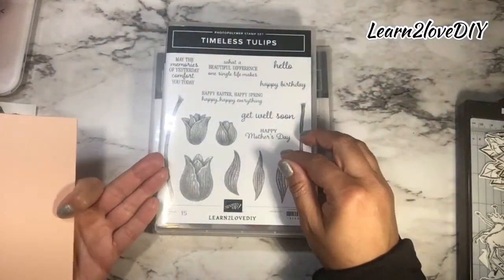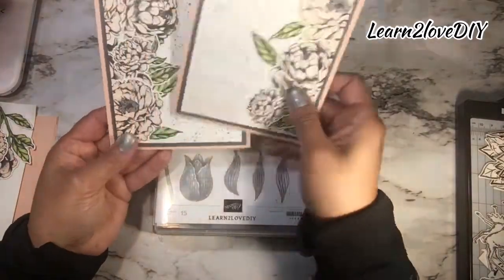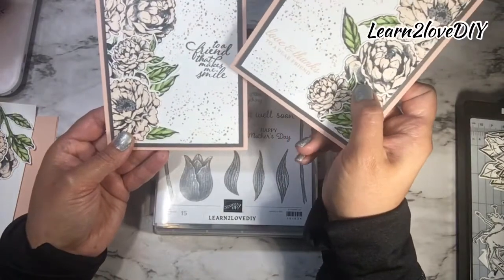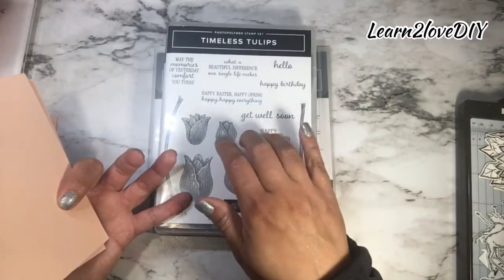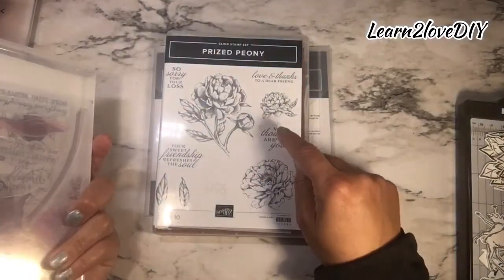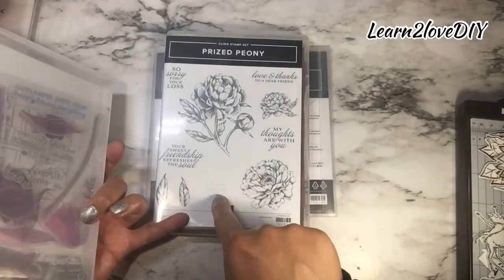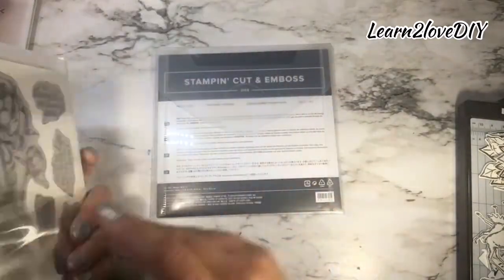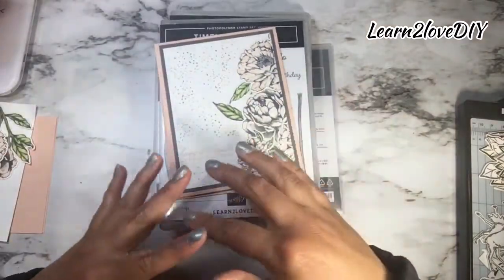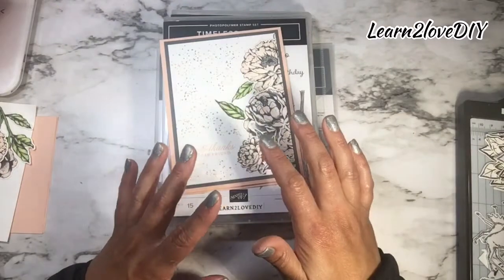I'm using the Timeless Tulips. I wanted to change out the sentiments. This one says love and thanks to a dear friend. And then this one's to a friend that makes me smile. And today I'm just using the Happy Birthday from the Timeless Tulips. And this is in the annual catalog. As well as the Prized Peonies. I used the images, and instead of the dots around my card, I'll be using this image here. And then of course I used the dies because I did pre-cut all of these lovely flowers that we're going to be using today to put our cards together.